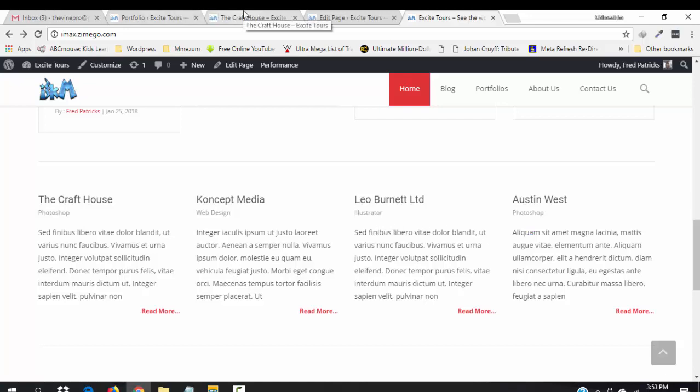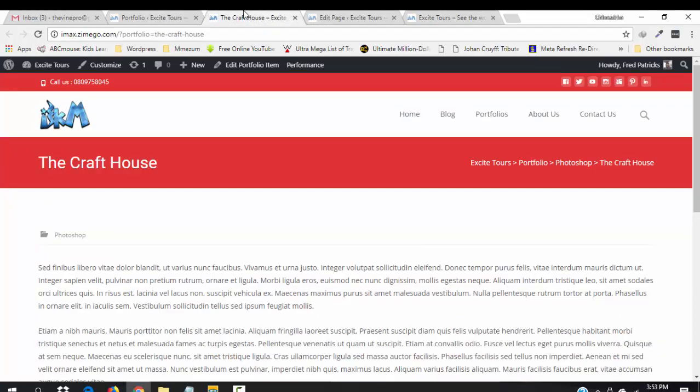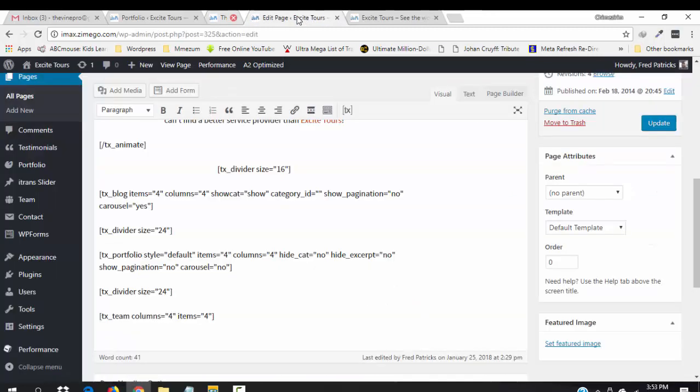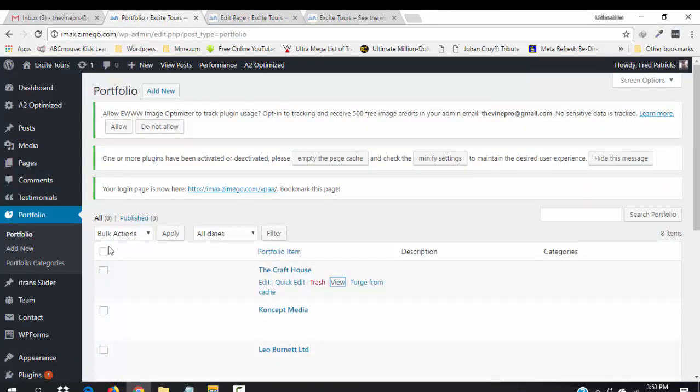Now, it's still the same process that we went through in creating a blog post. It's virtually the same thing. I can either edit the portfolio item or I just create a new one. Because I'm teaching you, let me just create a new one. So let's come here and delete all the existing portfolios and give ours names. Okay, let me delete, move them to trash. Apply.